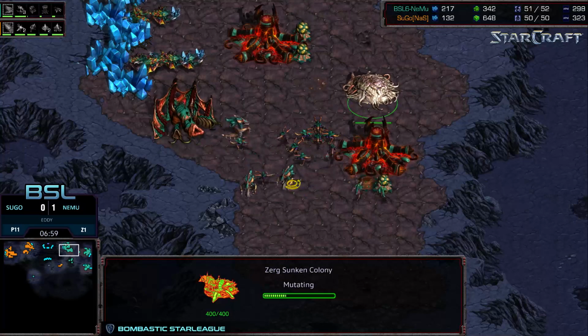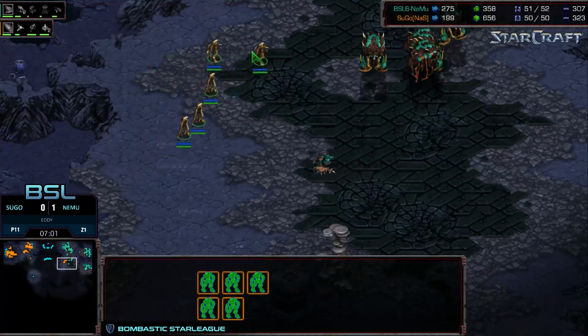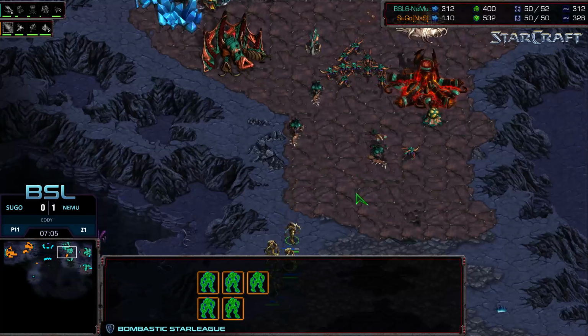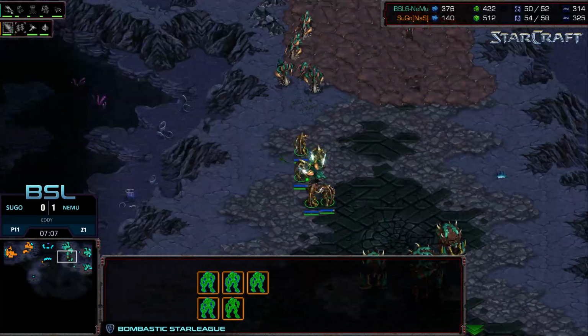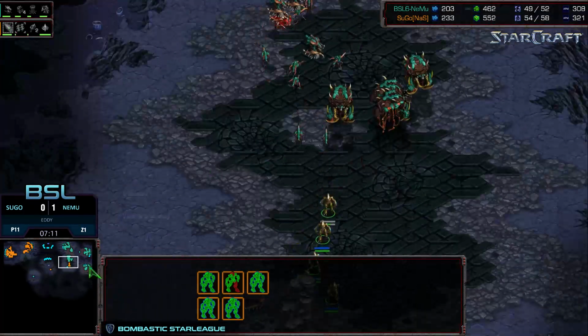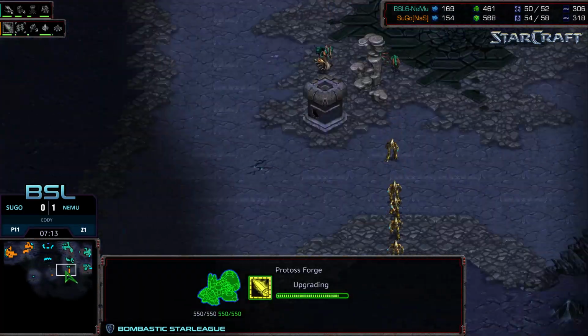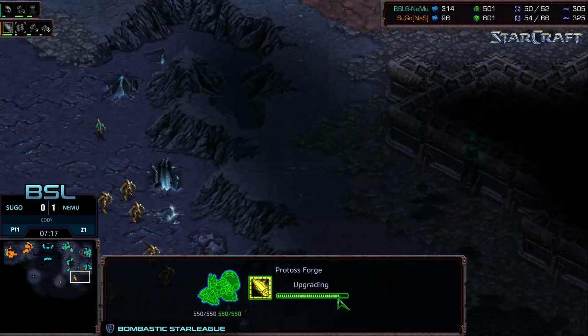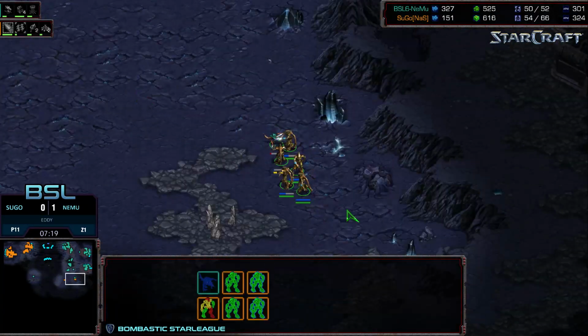We'll see if he commits to attacking or if he just tries to pick off Hydra in between the 2 bases. Oh, he doesn't see that one out in the open. But NeMu definitely wants to pull back, does not want to give up Hydra for free here. And he's going to lose at least 1. Yeah, so SuGo is trying to make something happen here. I don't think he has enough to get anything done, but at least he has forced out units from NeMu, so that's implied economic damage.